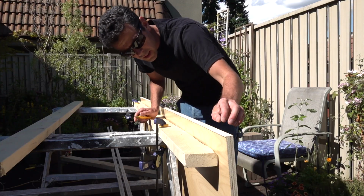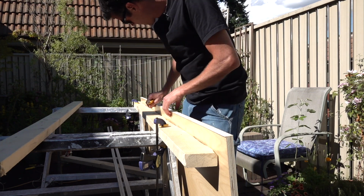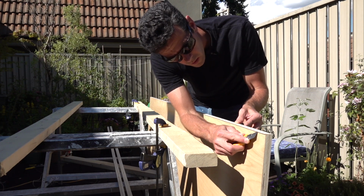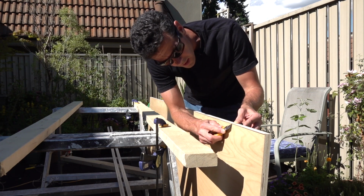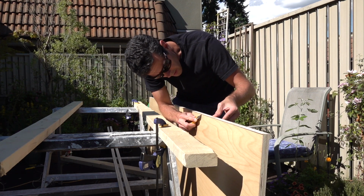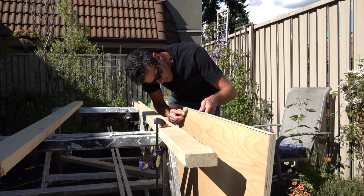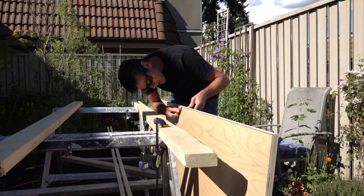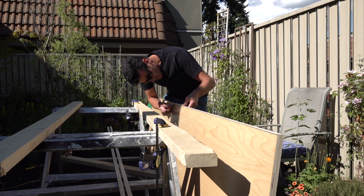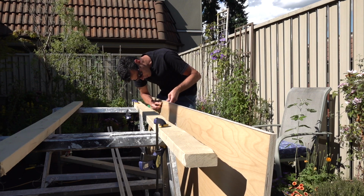All right, you guys, so it was really good, but not perfect. So what I'm actually going to do is take this sharp knife blade and really quickly score this inside edge so that it has somewhere to break. Because what I found was it was still sometimes tearing the veneer, the edge banding, into the plywood face. So I'm hoping, and I know it seems like a waste of time, that this really helps correct that.